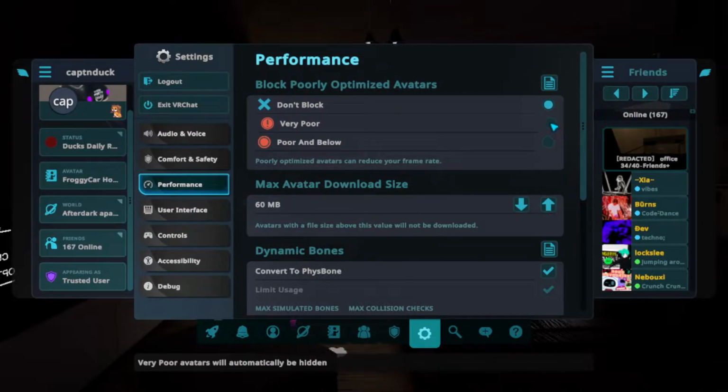Block very poor avatars. Very poor avatars can be very big and very taxing on the computer. And there's also no upper limit on them. A normal avatar has a limit of like 70k polygons, I think. With this, you can go up to millions. And that's bad for a computer. That's fine if you have an avatar like that in a world with 3 people in it, but not in a club world.